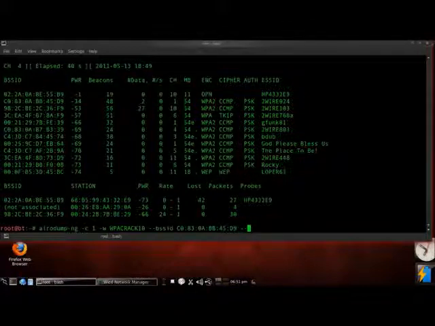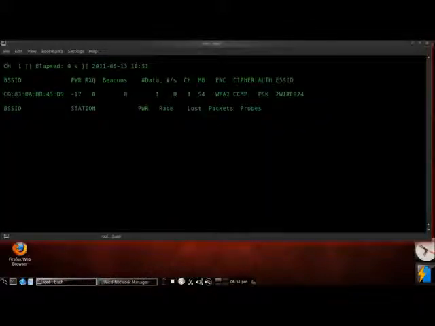And the last thing I'm going to do is specify that I only want to capture IVs. That's what's necessary to crack WEP, and in this case we're going to use it also for this video. So the last thing is mon0 or whatever your interface is, enter. And we're going to hopefully see a station pop up here. If there's no stations that appear, then that means that we're not going to be able to do this attack. So I'm going to sit here for a little bit, and hopefully we will have one that comes up.